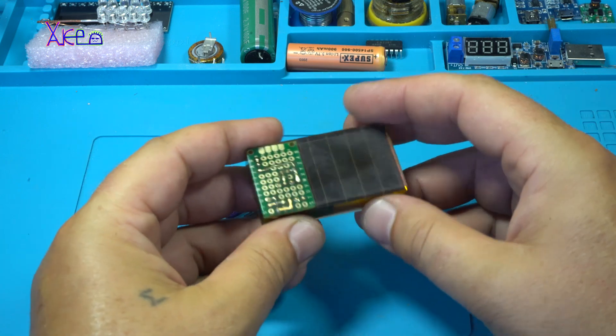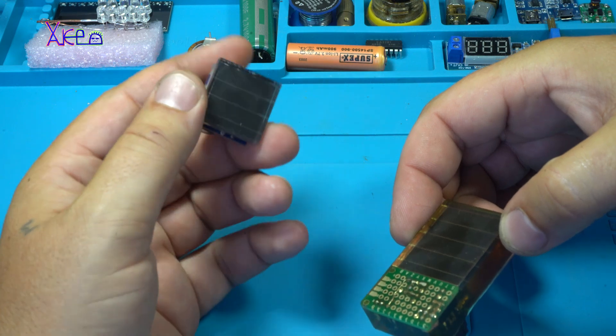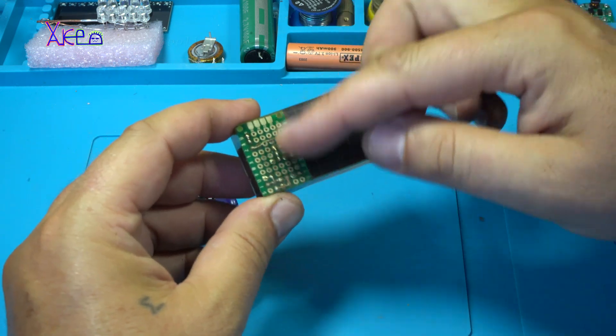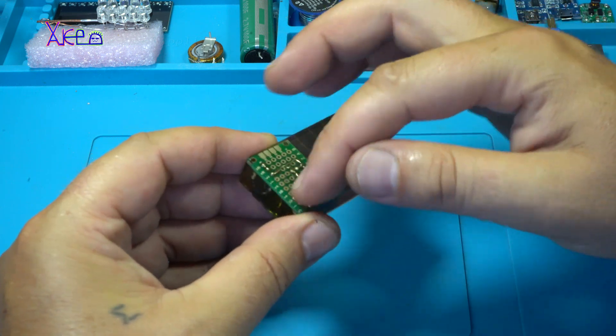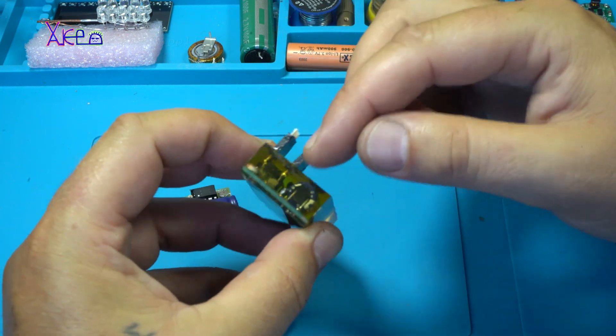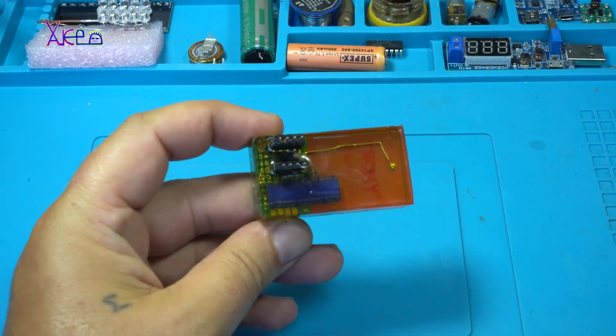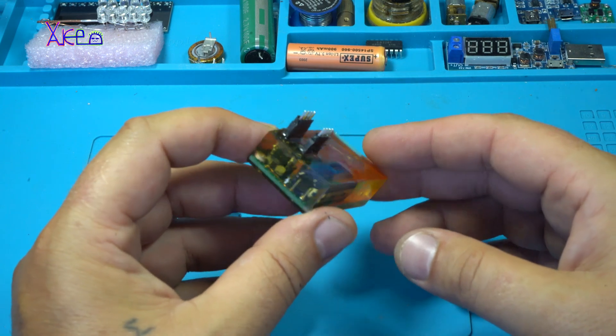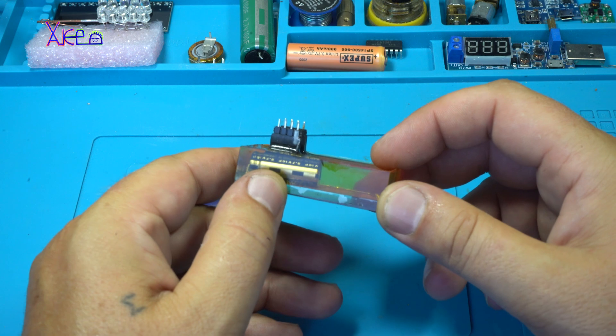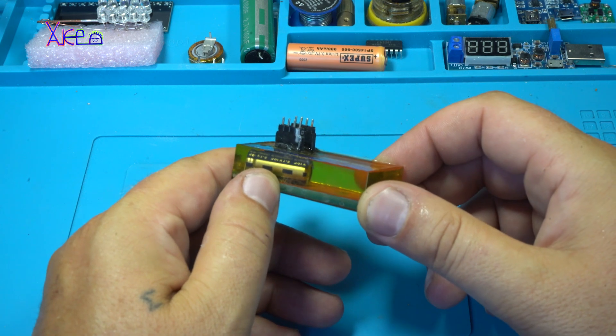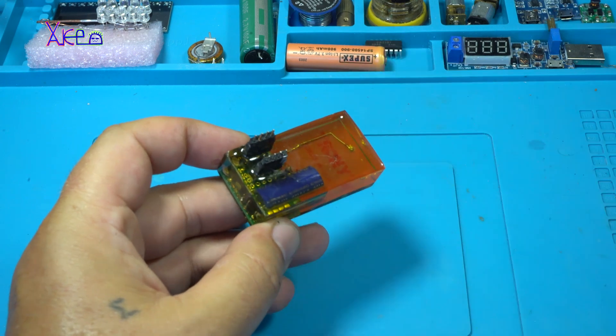The same thing is this bigger version of this. I wanted to make a smaller. Here it is, the small. The solar panel, the PCB, the chip, the supercapacitor, and all that in epoxy resin. And this right now, it's working for about almost one year without any mistake. And I love it.